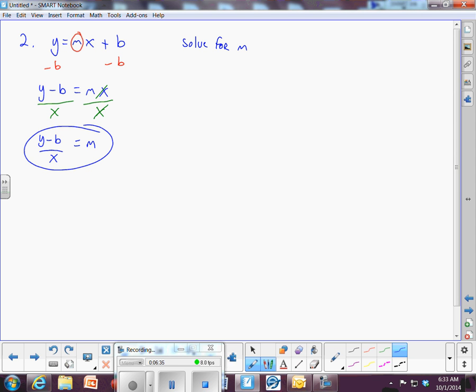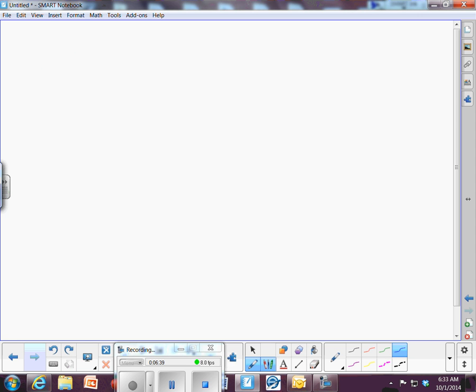Okay, don't let them scare you. Let's do another one. Number 3. How about this? Capital P equals 2L, lowercase l, plus 2W, lowercase w. This is the perimeter formula for a rectangle. So perimeter of a rectangle is 2 times the length plus 2 times the width.